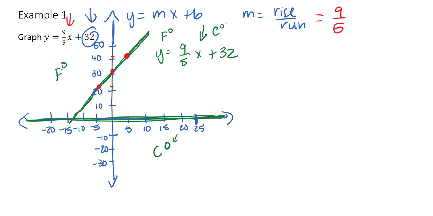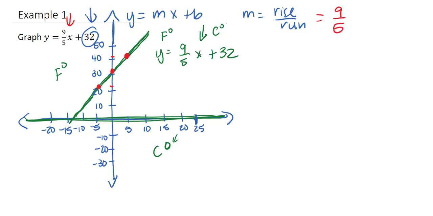So if we plug in our x value, which is our Celsius, like say 10 degrees Celsius, what does that equal in Fahrenheit? Well, that's how we can apply this line, this graph, to show this by the graph, rather than having to plug in values all the time. So we can see what things are.